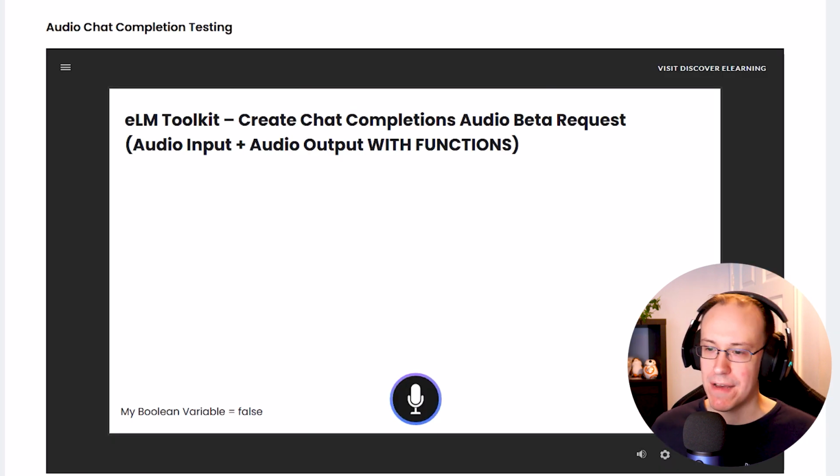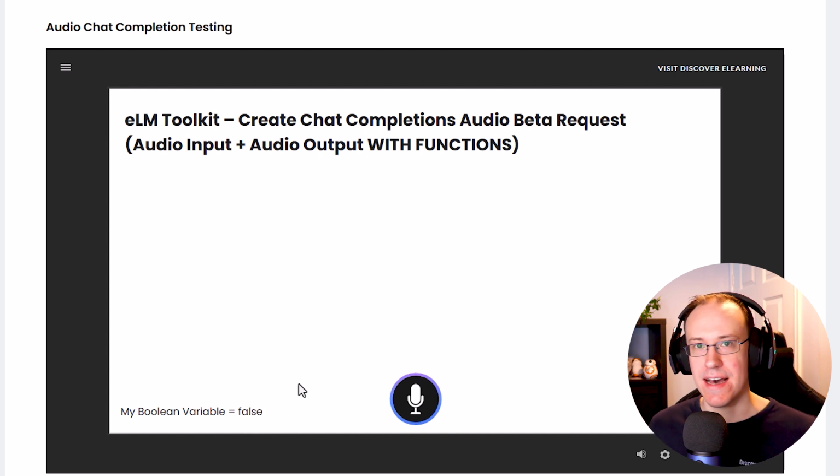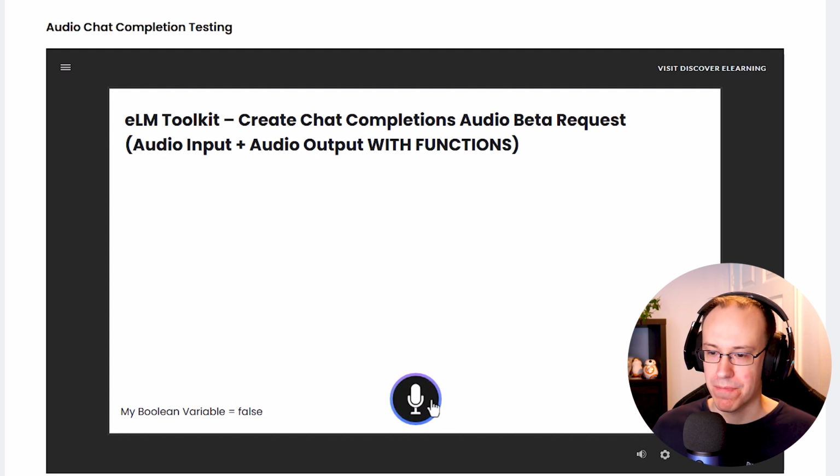So for this demo, what I've created is the ability for the AI to change a custom Boolean value from false to true or true to false. And when that happens, I have set up some simple JavaScript that will change a project variable in Storyline using the setVar method so that we can see that the update is taking place right here in the bottom left corner of the screen. So if we go ahead and ask the AI to do something for us now, we should hopefully see the result.